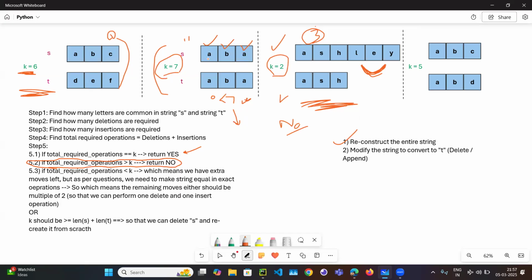So if we delete A, delete B, delete A, and if we insert A, insert B, insert A, that is a total of six. But we still have one left. If we still have one left, then you can perform the delete on the empty string.